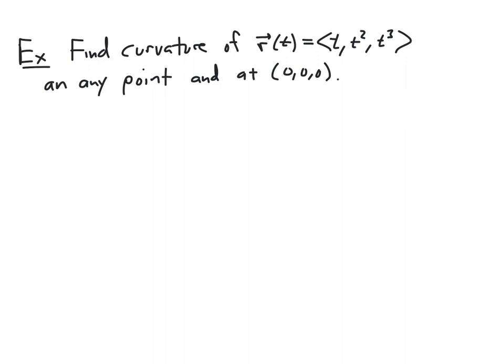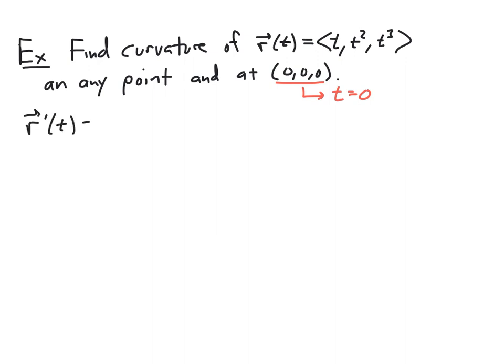One thing to point out, because we'll need this later, is that this is the point corresponding to t equal to 0. So what we're going to end up doing in this example is finding a formula which will involve t. This one will not be constant curvature; the curvature will involve a t. Then to find it at a particular point, all we need to do is find the t value corresponding to that point and evaluate the curvature at that value of t. All right, so if we're going to use our alternative formula, we do need to find r prime and r double prime first.